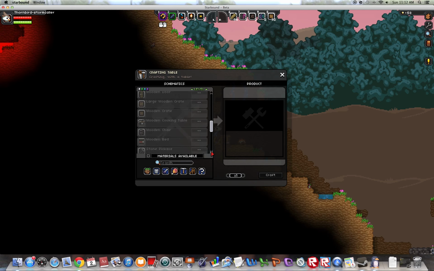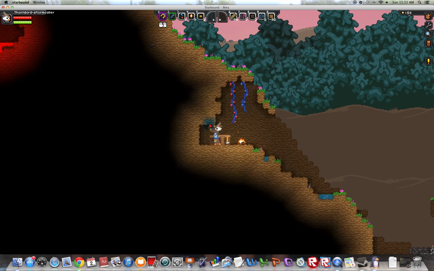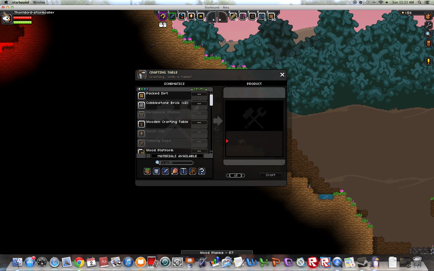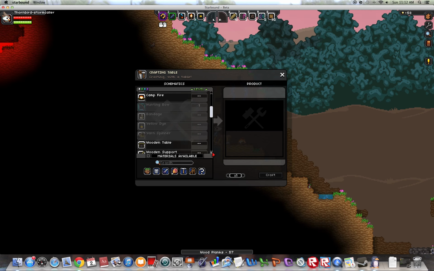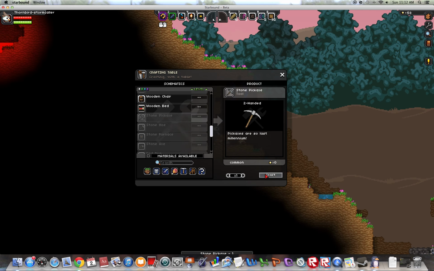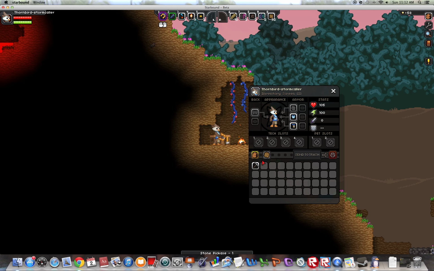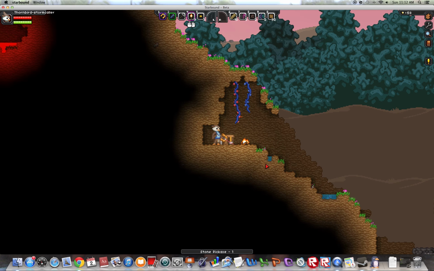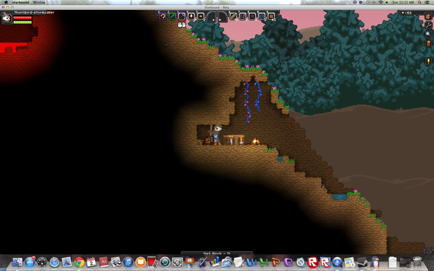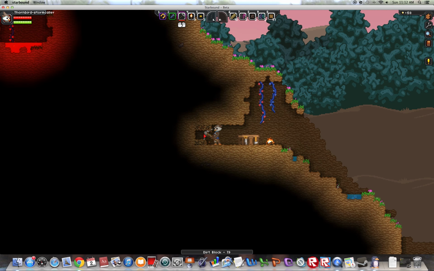So let's see. A wooden bed. Here are a stone pickaxe. Oh, I just need a little bit more wooden planks. There we go, now things are gonna go a lot faster. Pickaxes are so last millennium. So now we can actually mine a lot faster and get work done rather than just sit around waiting for a tool to mine up 4 blocks.